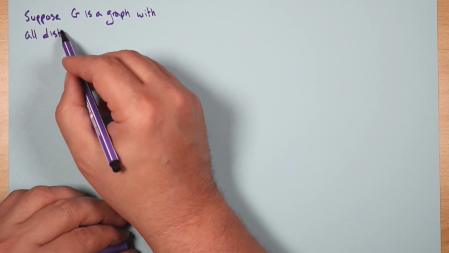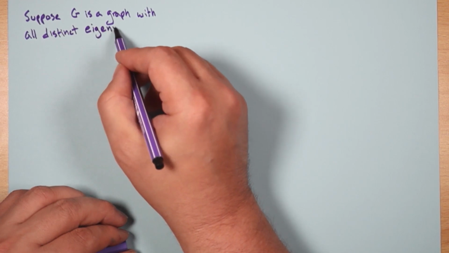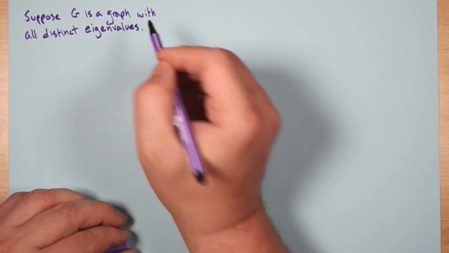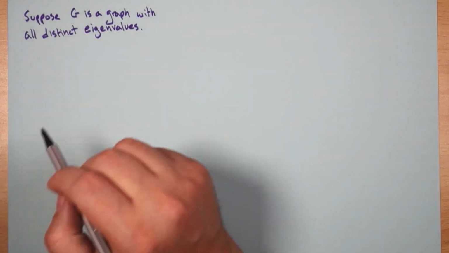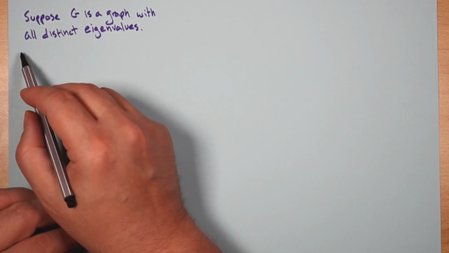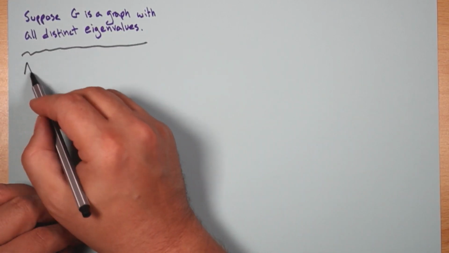All right, can we say anything about the structure of such a graph? Our goal is going to be to say yes, and we will work our way towards that destination. It will take us a couple of minutes to get there, but that's all right. We have time. We're not in a rush. All right, so this is our setting. Now, let's come back to that. Let's talk about automorphisms.